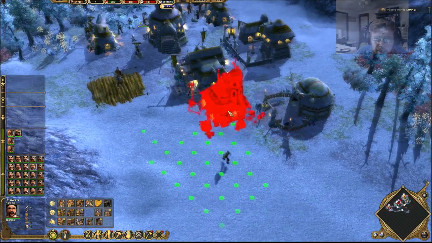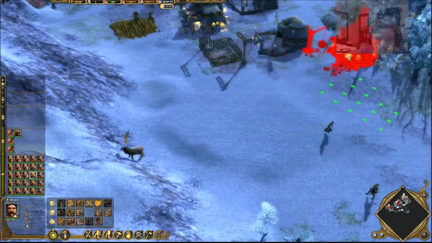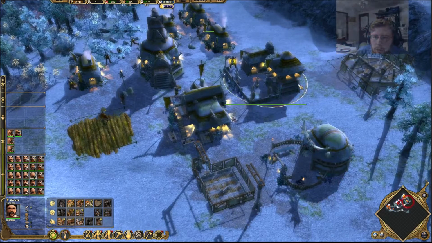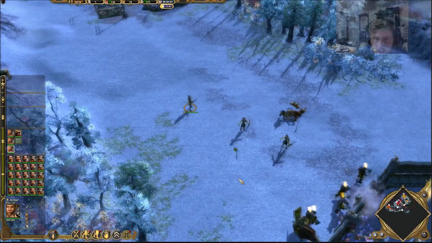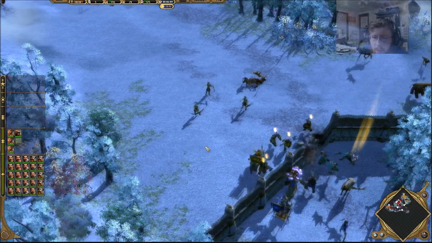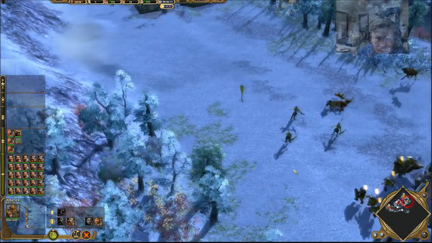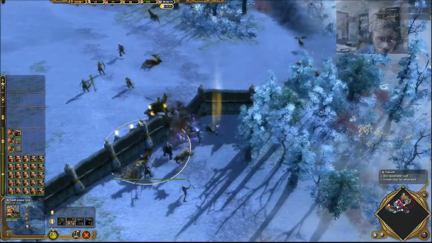Let's get some more buildings up so we can get better units. Yeah, so we're pretty much just holding them off while we wait for them to break through.